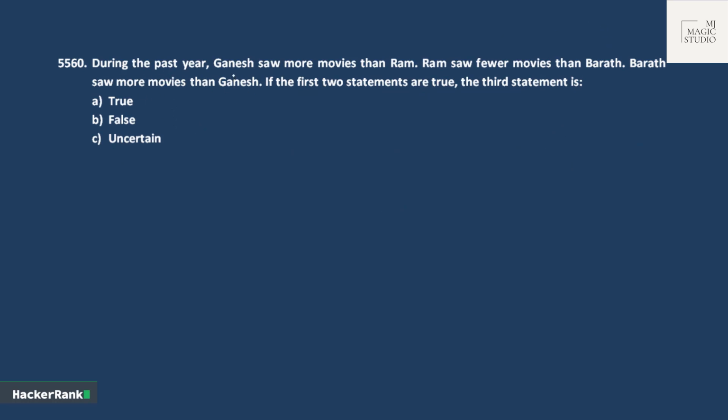During the past year, Ganesh saw more movies than Ram. As far as the number of movies is concerned, Ganesh has seen more movies than Ram. Ram saw fewer movies than Bharat. That means Bharat has also seen more movies than Ram. Bharat saw more movies than Ganesh. These are the three statements given.